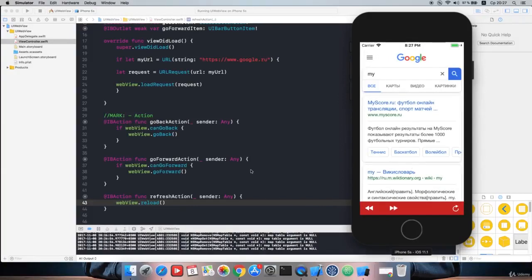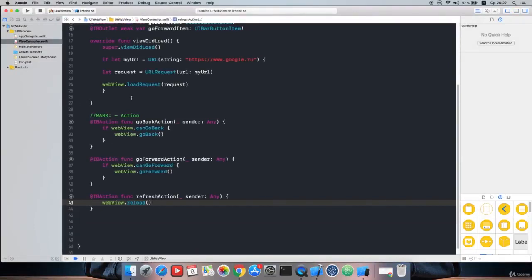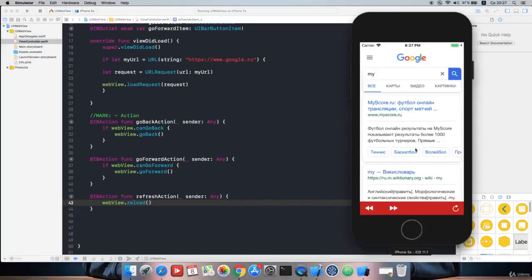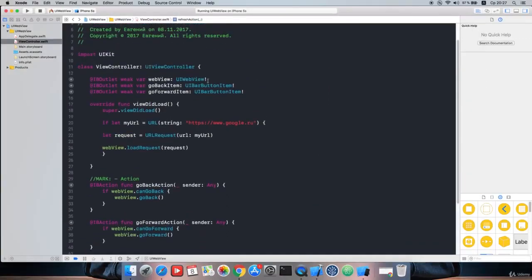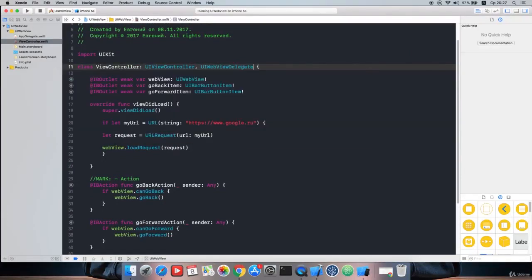The reload is working too. Let's work with the delegates. If you want to upgrade the web view, everything is beautiful, but something is missing. It's unclear when to press forward, when back. Since we know that the delegate methods make life easy for us.